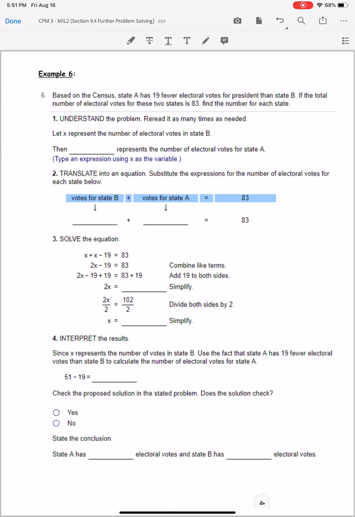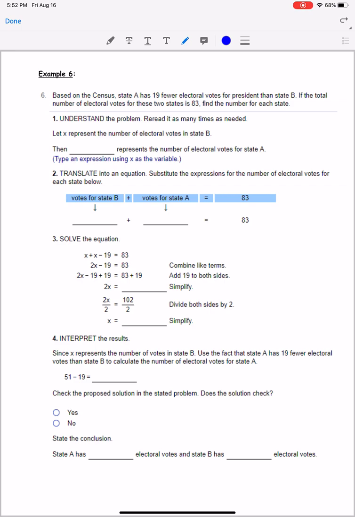Okay, turn the page, last one. Now this one came directly from my math lab. This is your example 6, and this is actually even problem 6 on your homework. I wanted to put an exact example in here because this one always seems to stump people when we get to it. They're almost making it harder than it needs to be, and you'll find out my math lab tends to do that.